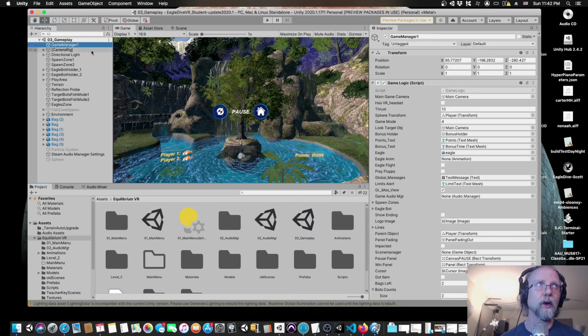And Game Manager 1 has a checkbox called Has VR Headset, and you'll want to turn that on. Okay, save the project, and then when you make your build, that build will be VR compatible basically. But otherwise, if you don't do that, then it won't be looking for a VR headset in any way.